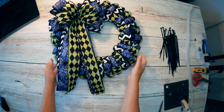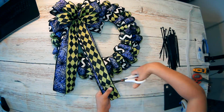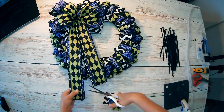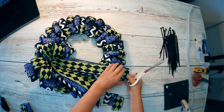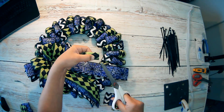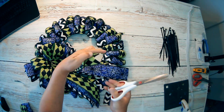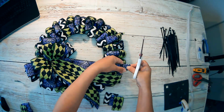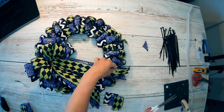And I am going to shorten the tails a little bit. So I'm just going to cut them all even, and then I will dovetail them. So eyeball it. Okay, now you just fold it in half, and from the edge of the ribbon towards the crease, cut at an angle. Just like that. That one was a different width, so I did it individually. These two are the same width, so I'm just going to do them at the same time together.